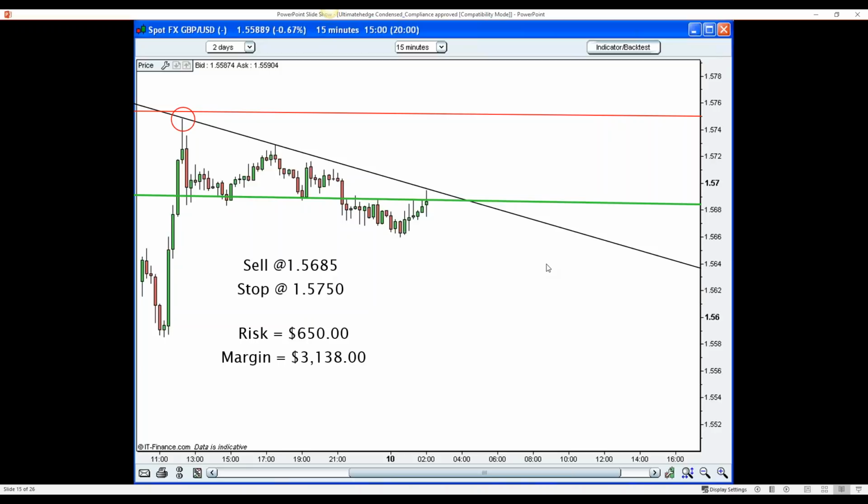So, make sense? So I sell right here, and what happens? The market starts to go down in my favor, right? So I sold here, it starts to go down in my favor, and then what does it do? Boom. Pulls back up against me, goes and hits my stop, gets me out, and goes even a little bit further. And I'm down 650 bucks.